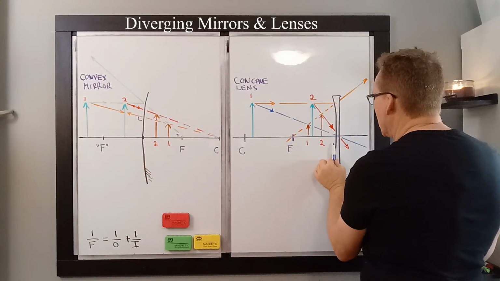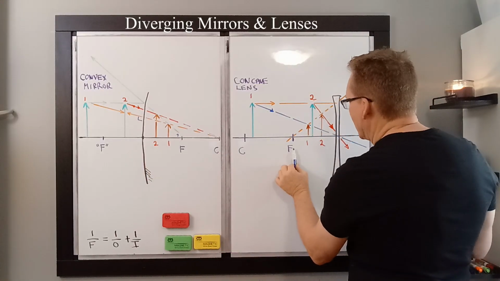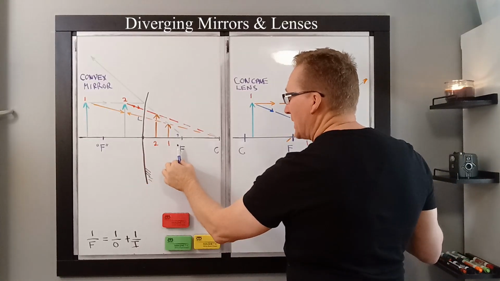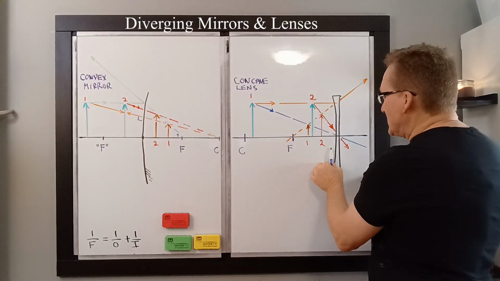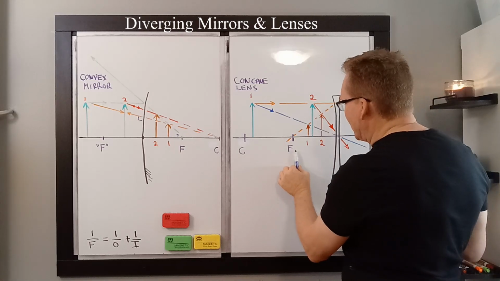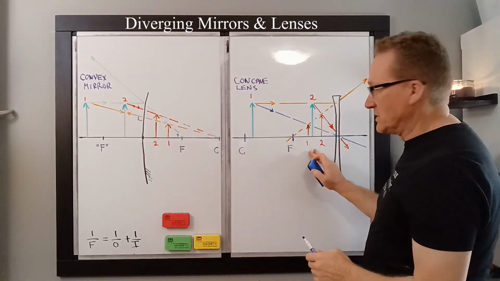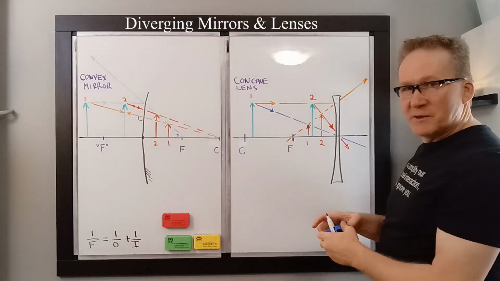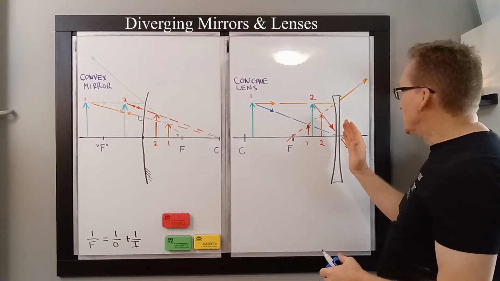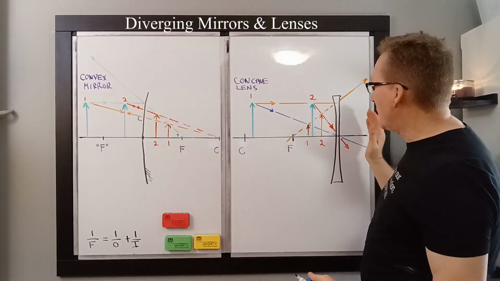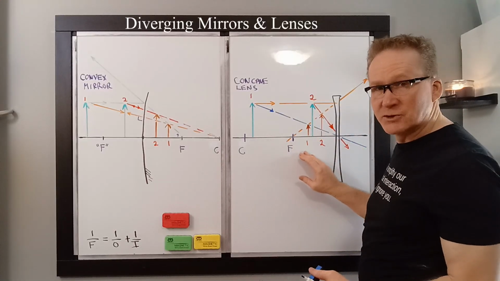Here they're all between the lens and the focal point as well. Now notice on this side, the images are on the right side here. For the lens, the images are on the left side. Now why is that? Because both of these would be virtual images. These are virtual images as well. You would think for a lens that images should form on this side because light should go through a lens. But these are on the wrong side, so hence they're virtual images.